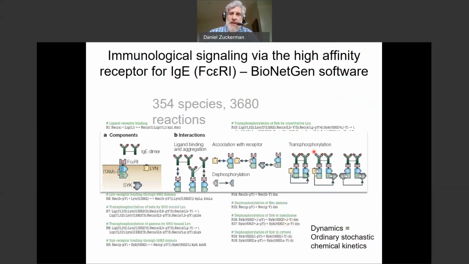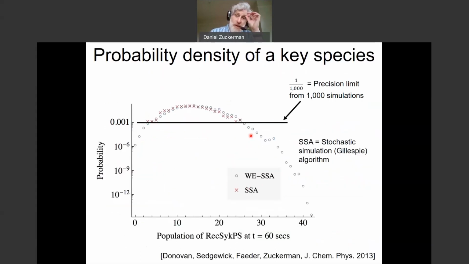And just to give you a sense for that, this is an example, really just a schematic of a signaling network model that was studied using weighted ensemble. And these models can get to be very complicated because there's a combinatorial number of species and reactions that occur. And for this particular network, one of the things that we looked at was basically the occupation of certain species that were difficult to access using standard simulation, which in this case wouldn't be molecular dynamics, but is actually done by a different approach called the Gillespie algorithm or stochastic simulation.